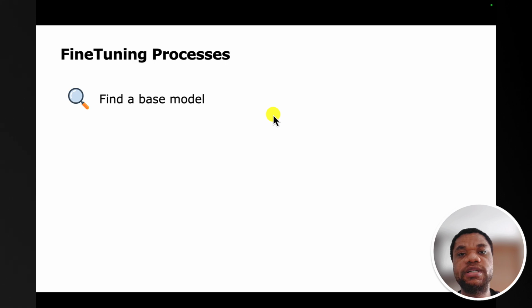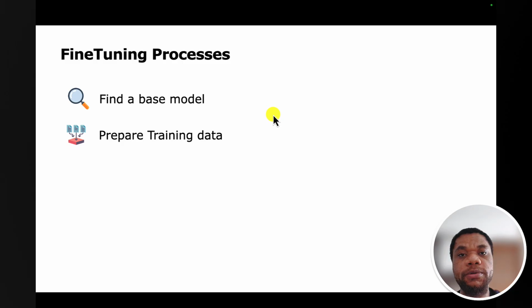First, you have to find a base model, and for this particular tutorial, I'm using Microsoft Phi. That's the model I'll be using. And then you prepare the training data. Now, every large language model has a structure for the way its original training weight was trained, right?